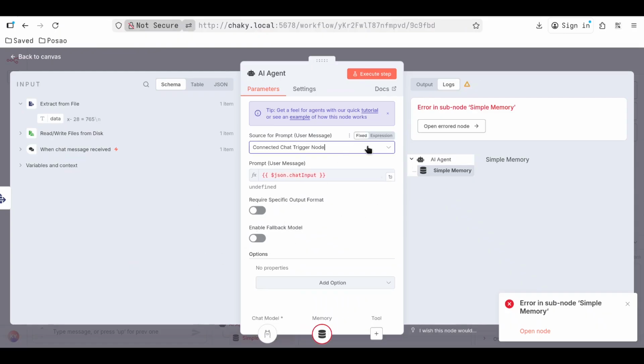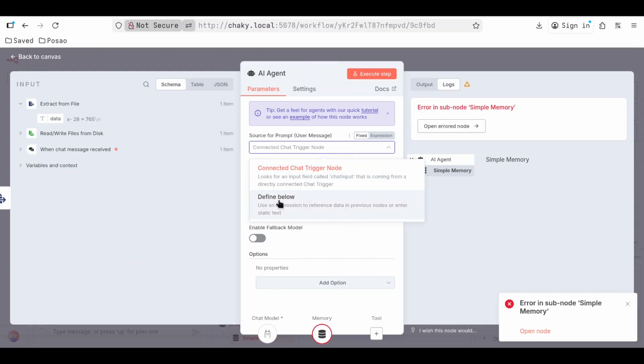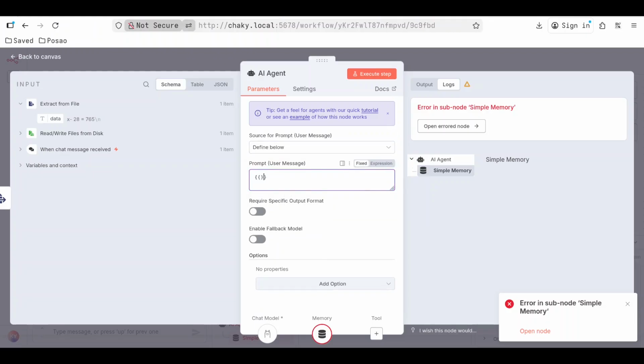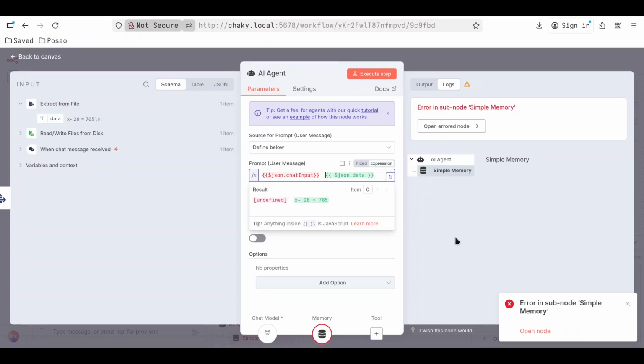Yes, and I'm going to change this to define below. I'm going to use both JSON chat input space, and I'm going to use this, yes, it's expression, it's fine. So we need to use both these variables in order to combine this into single string.